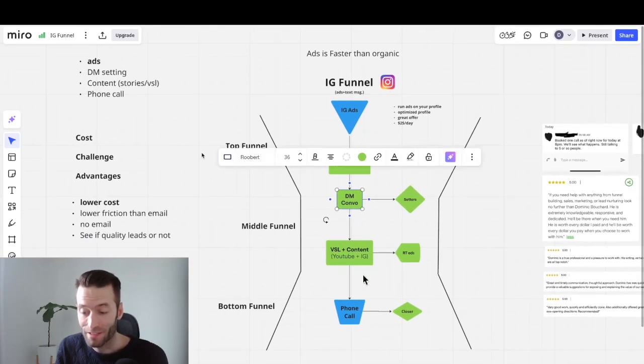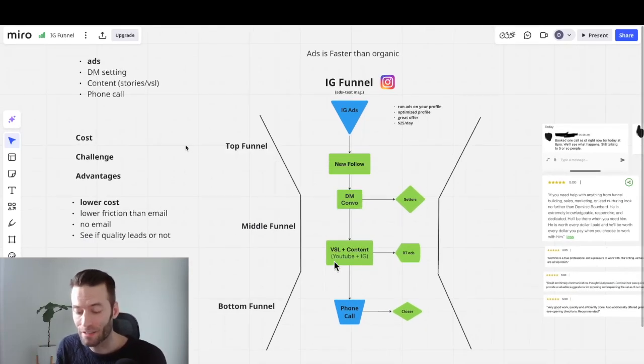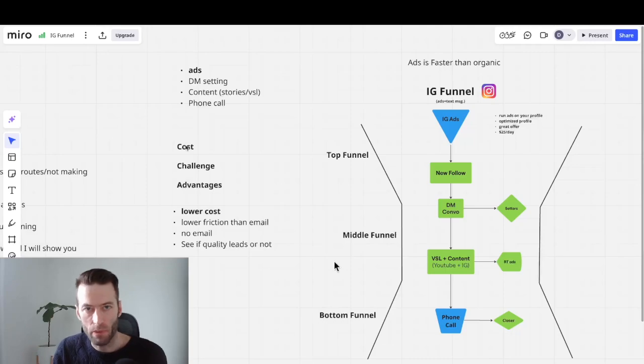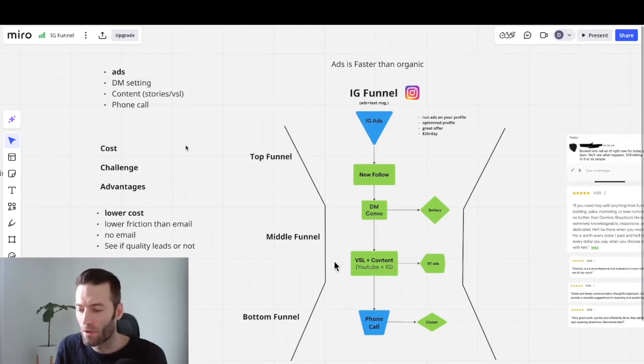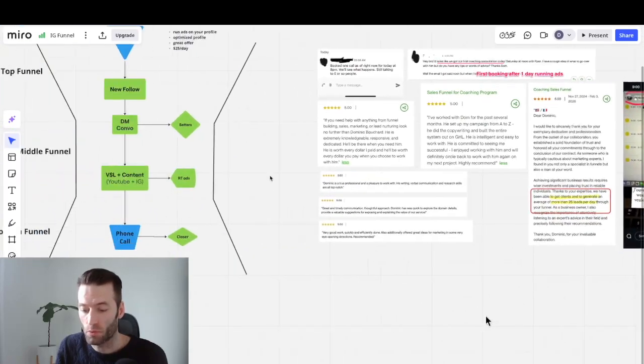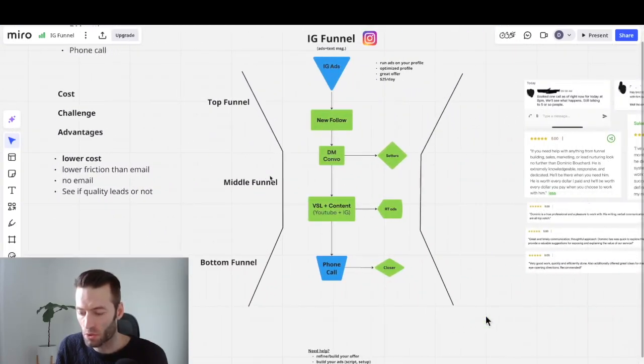But regardless, it is the fastest way to get clients for your business. Content is what you need to convert people and nurture people, and that is all it is. Instagram and YouTube long-form content is how you're going to nurture them so they buy from you. Instead of relying on landing pages, copywriting, email sequences, open rates, conversion rates, and all that stuff, this is much simpler and much faster. This is how I get most of the results with my clients, and this is why I get such good reviews.